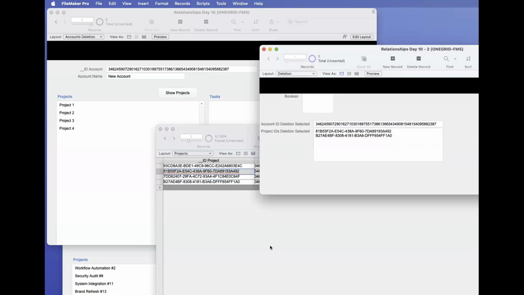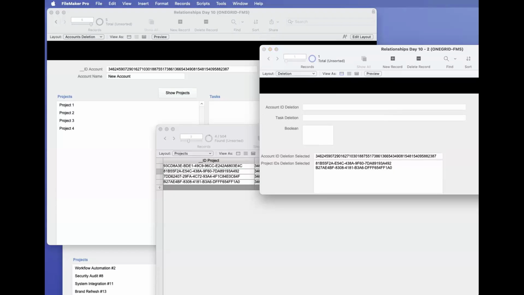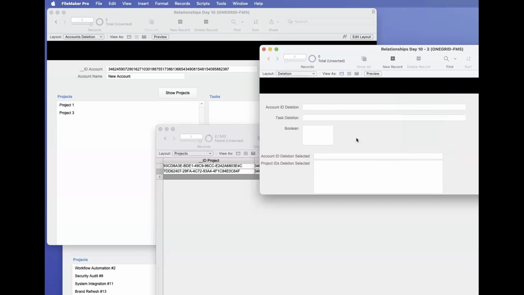So what happens if I delete that record? Delete, look here. Boom. In this account, I deleted those two, the 2 and the 4. It got the selection for me. Correct? So now, let me go further a little bit.